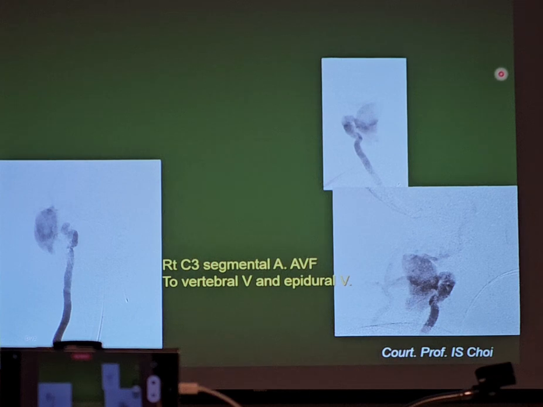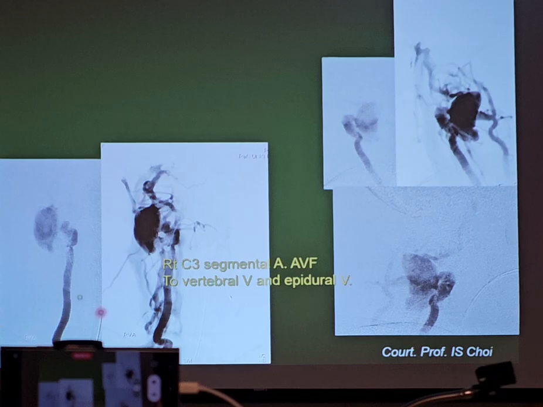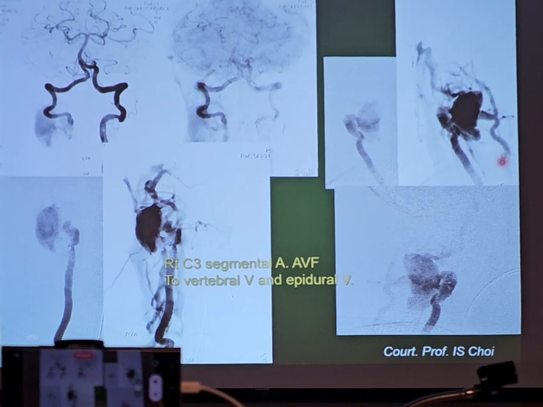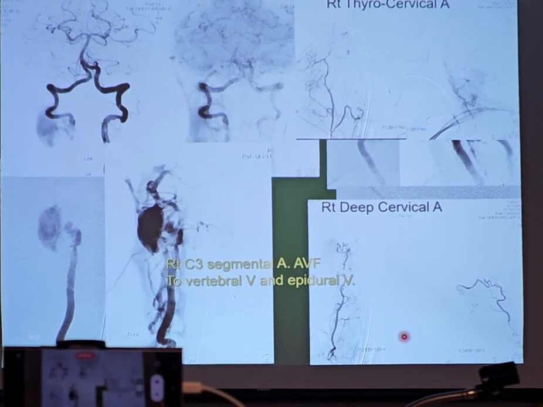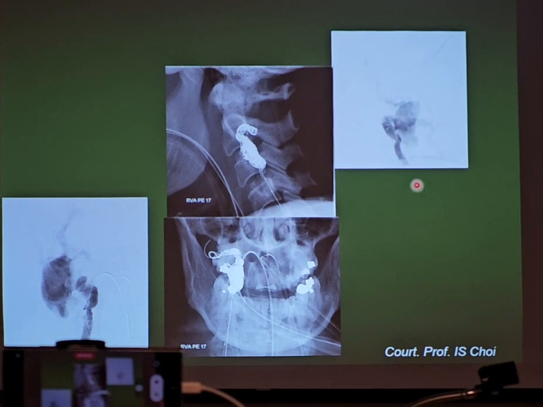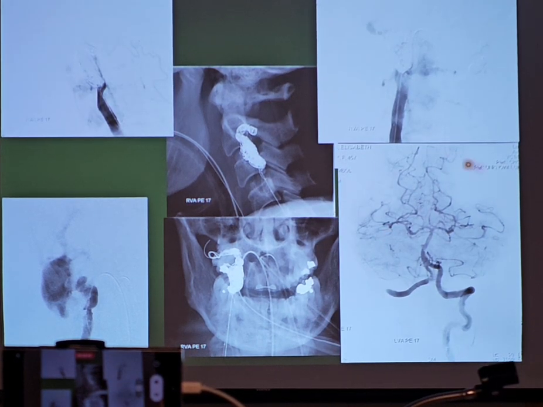And the remnant of the distal arteries is able to help supply the posterior circulation. This is a nice example showing a right C1 segment arteriovenous fistula between the vertebral artery and the vertebral veins and further to the epidural venous plexus, and he was able to look at this carefully with the contralateral injection and all the cervical artery injections. This is the arterial protocol that you need to do in this type of disease. And he was able to put coils in nicely, packing to close up the fistula, and this is the control angiogram.